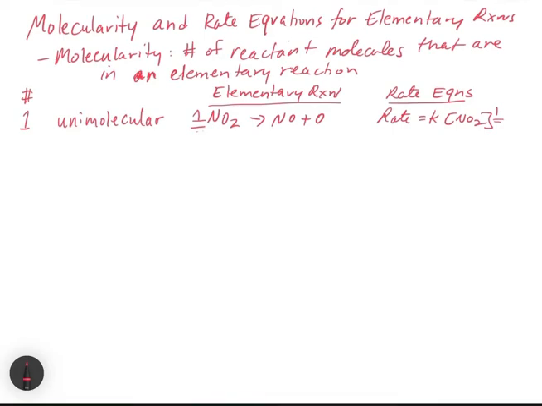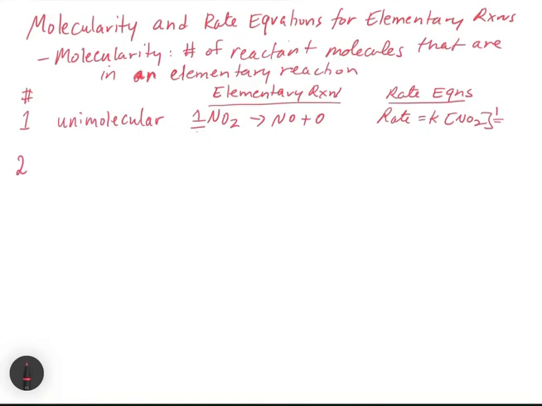Now the reason why we can't do this for an overall is because in the overall we don't know what steps are taking place inside. It could be that the rate limiting step, and we're going to look at what a rate limiting step is in the next video, but it could be that the rate limiting step involves one reactant molecule but doesn't involve another. So because we don't know anything about the mechanism for the overall, we cannot write the rate equation based on the stoichiometry. But for the elementary reactions we can, because for those reactions that is specifically what is happening during that step. Okay, so let's look at the second one.